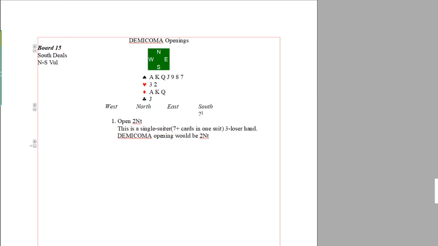Let us move on to the next hand. In this hand you have a single suit, and this is a 3 loser hand. There are these 2 small hearts and a club. Again, 0 to 3 losers, single suiter hand or 2 suiter hand, we open 2 no trump. So this hand will get opened 2 no trump. The common Demicoma opening would be 2 no trump.